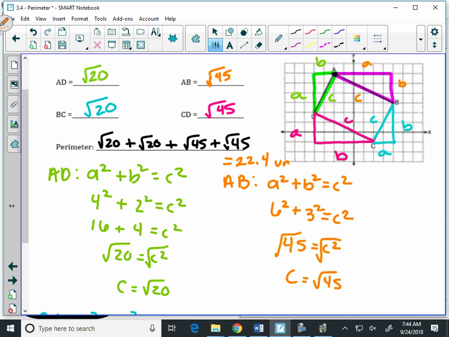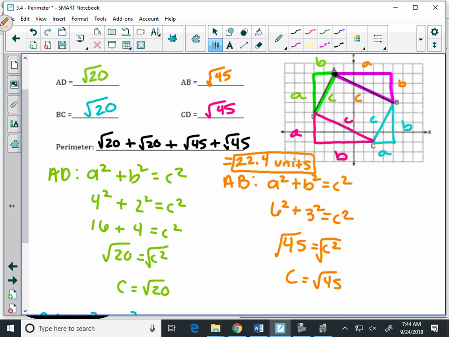22.4. Technically, how we label it is units, because we're dealing with the coordinate grid. If you just wrote 22.4, I'd accept that. On the test they label things for you in the text. You don't have to worry about labeling, like a blank won't put units on it. As long as you get the answer, I'm fine with that. That's why it's important to wait to round at the end, because if you round each individual side, then you're changing the answer for each side, and then you might change the final answer.